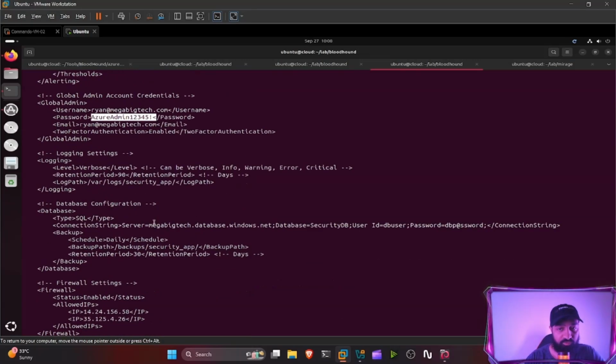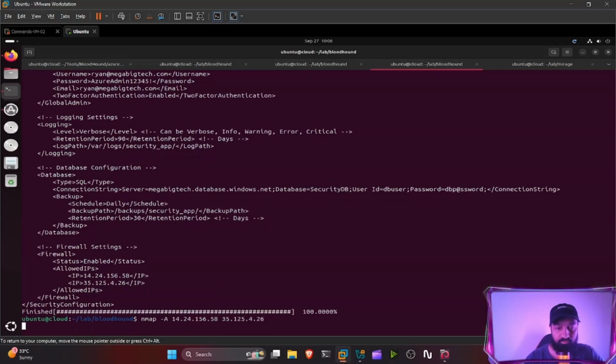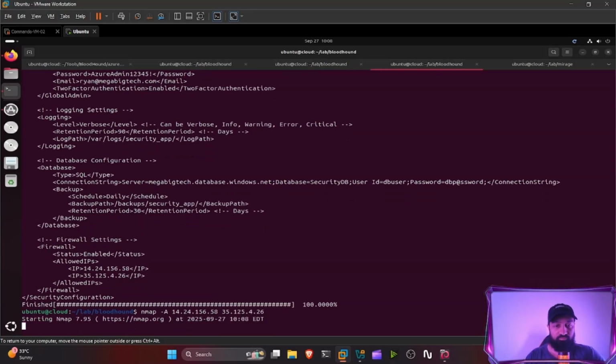Yeah, database configuration, DB user, DB password. And yeah, seems pretty interesting. Also some IPs. You can go ahead and try to scan these IPs real quick and see what that yields, if it yields anything. Then possibly we can look to connect to a DB account.